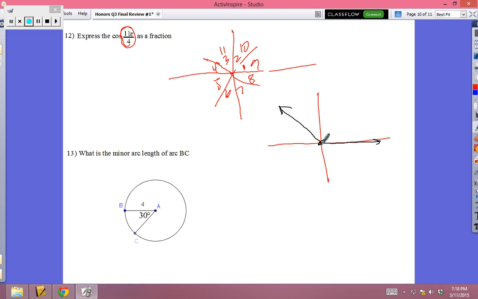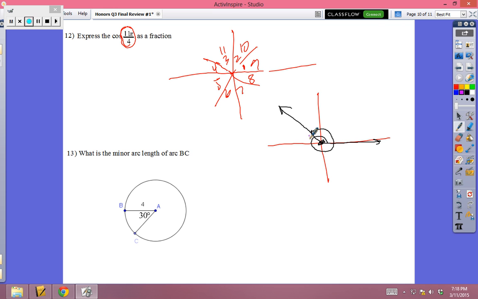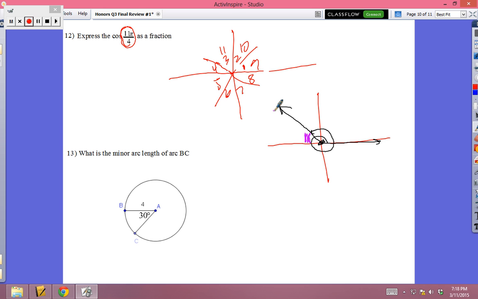So here's my initial side. It's going to go around once all the way, and then it's going to stop right there. And it's a 45. So the trig that I'm going to do is not on this angle. I'm going to do the trig on the reference angle, and the reference angle is this angle. So I'm going to come down, make a 90. That's 45. So I know 45 is half of a square. And my square, okay, this is a -10, this is a +10, this is a -10, this is a +10. And my hypotenuse, my radius, is 10 square roots of 2.